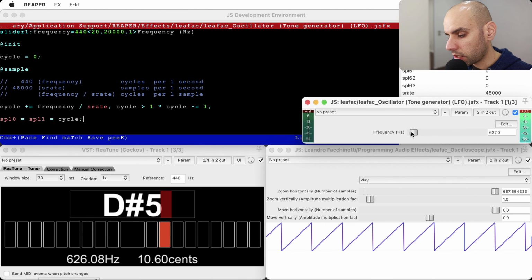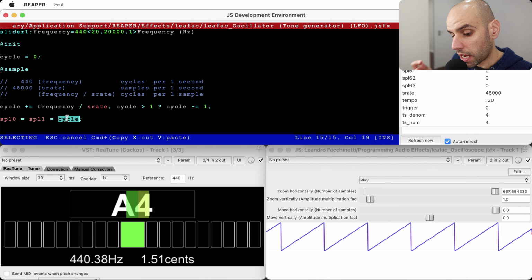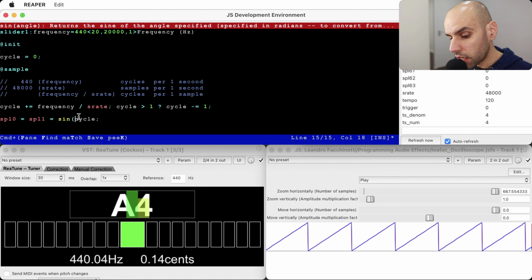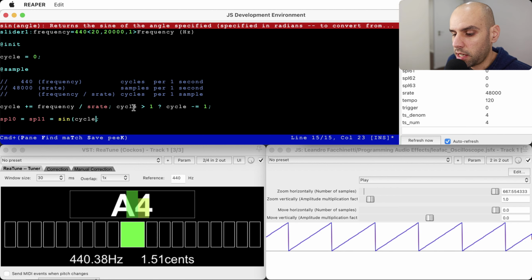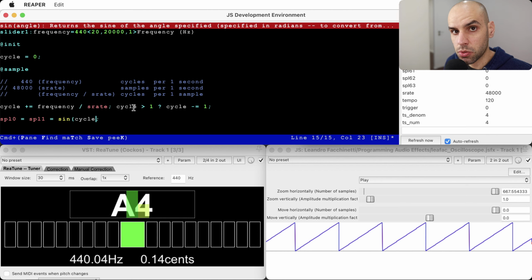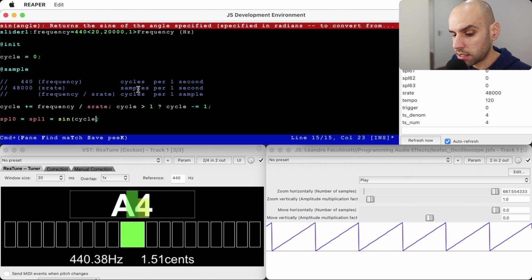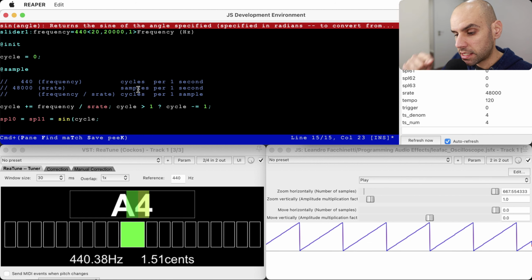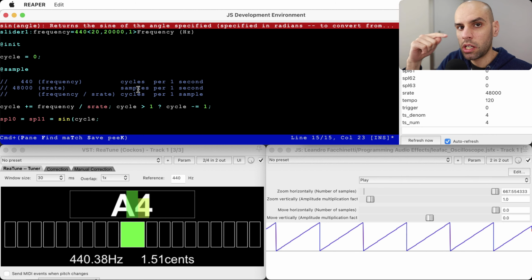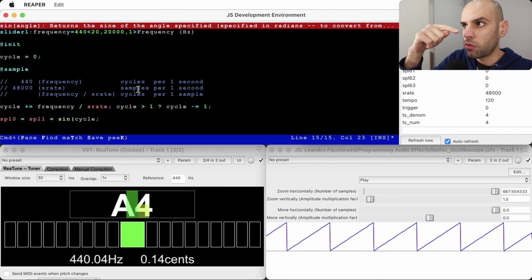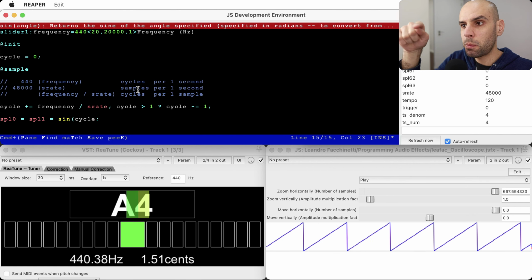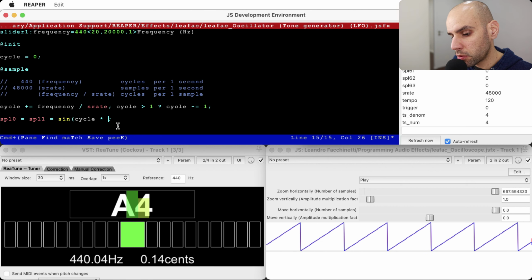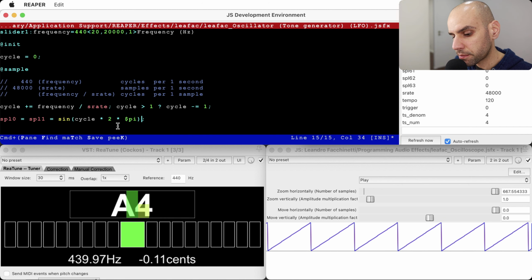All right. So now let's do the actual thing to render a sine wave using this. The thing about the sine function, and this is not something specific to JSFX, this has to do with the mathematical function itself, is that the cycle of the sine function is not from 0 to 1, it's from 0 to 2 pi, 2 times pi. So I have a number between 0 and 1, but I can multiply it by 2 times pi.